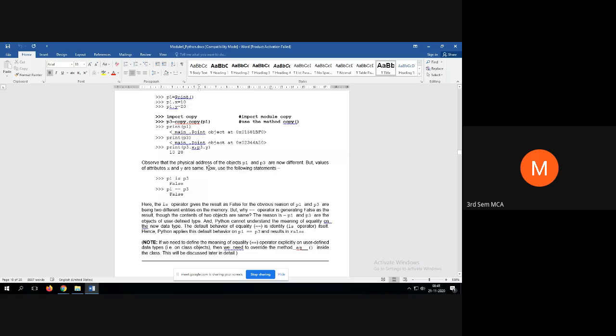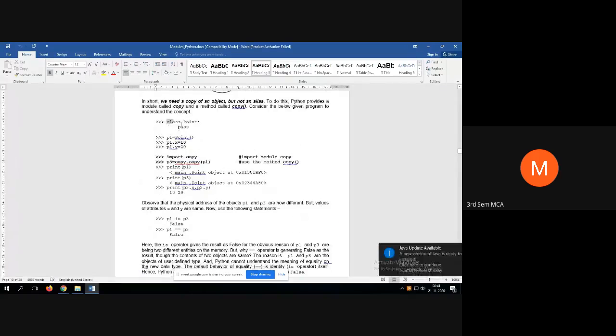When you use the copy module, you can see here, students, import copy. We have created a class Point, then we have created object p1. Under p1 we have created p1.x and p1.y. What kind of attributes are these? These are instance attributes. Now importing the copy module, then copy of p1. The first copy is the name of the module, and this copy is the name of the method used to copy the contents of one object to another object.